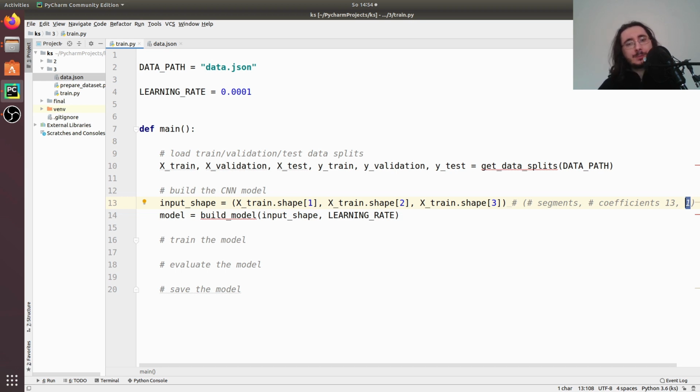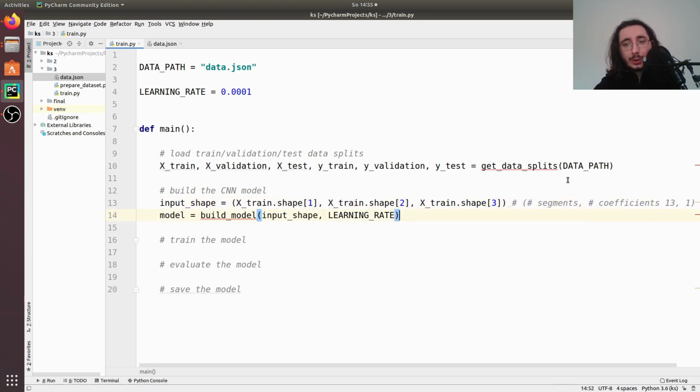So this third dimension, as I was mentioning, is fundamental for a CNN, and that's because it's the dimension that carries information about the depth or the so-called channel of an image. In the case, for example, of a grayscale image, this dimension is equal to 1. If we had an RGB image, this channel would be equal to 3. But given we are dealing with audio data and MFCCs in particular, it's as if we were dealing with data just like a grayscale image. So just depth equal to 1, so 1 channel.